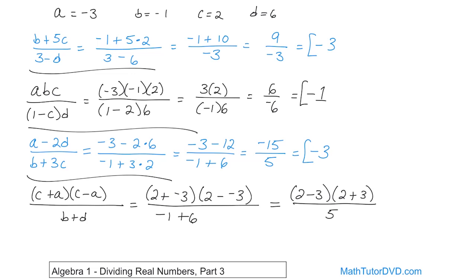All right, so to continue down here, for the first set of parentheses, 2 minus 3. You go ahead and subtract them. 3 minus 2 is 1. And the sign is going to come from the larger absolute value. So you actually get negative 1 here. 2 plus 3 is very easy. That's 5. And on the bottom, you have the 5. Okay? And on the top, negative 1 times 5 is going to give you negative 5 because negative times positive is negative. And then you have 5 on the bottom.